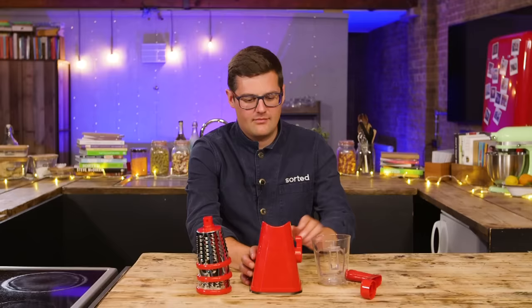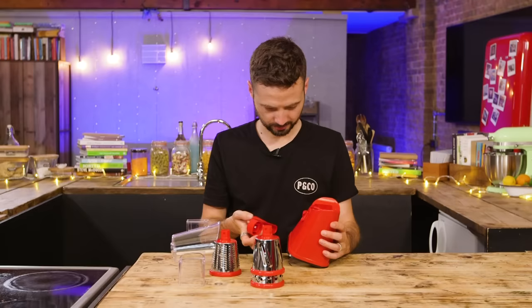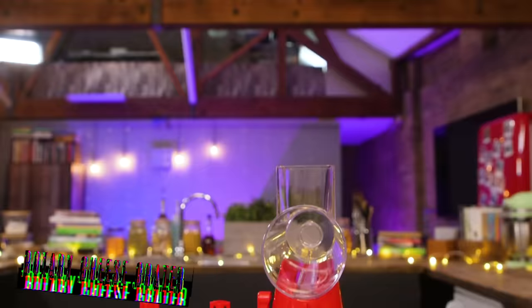I mean, this is the clue, but I imagine it's a hand-operated grating mill. Do you want to try and put it together and I'll tell you what it really is? Wait a minute, I'm good at these things. Hold on. Hold the phone. This is the rolling grater.